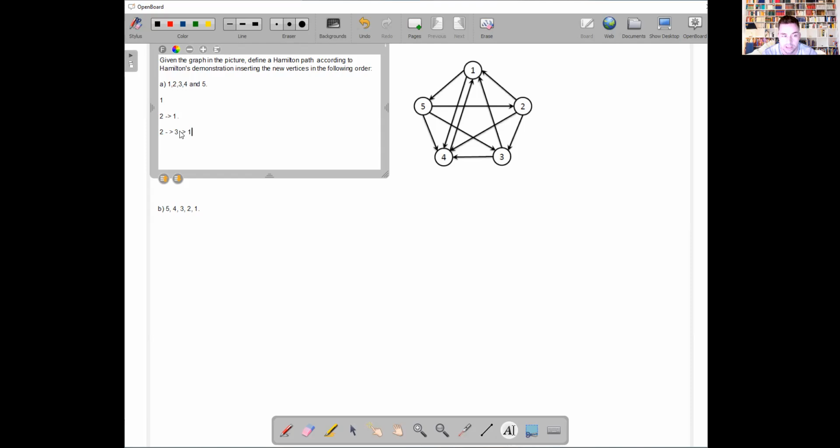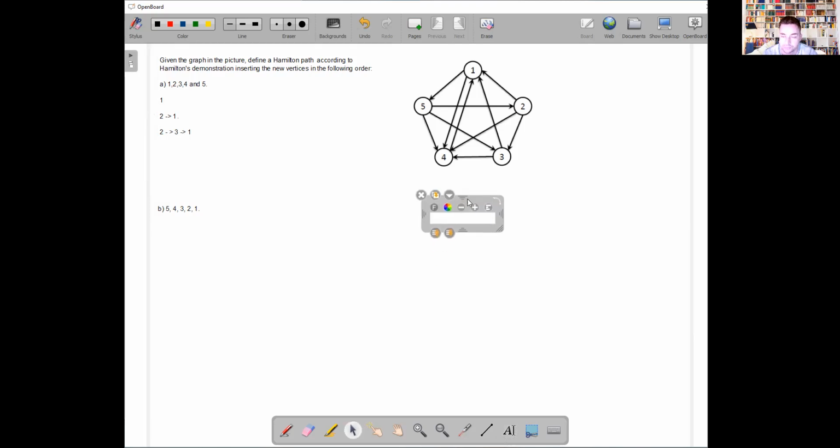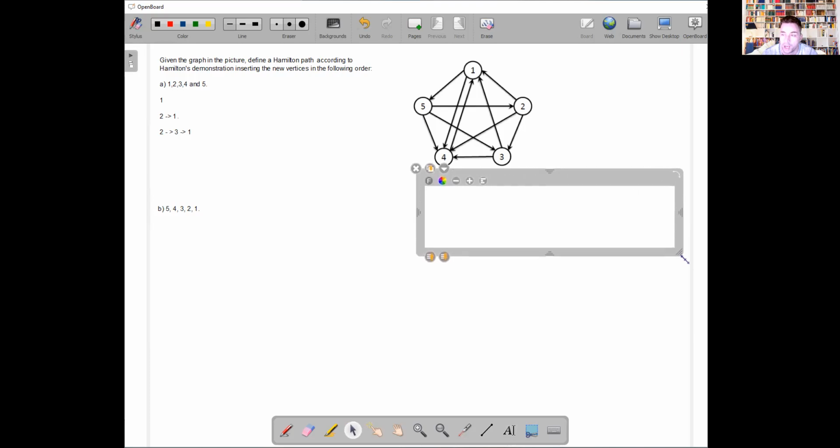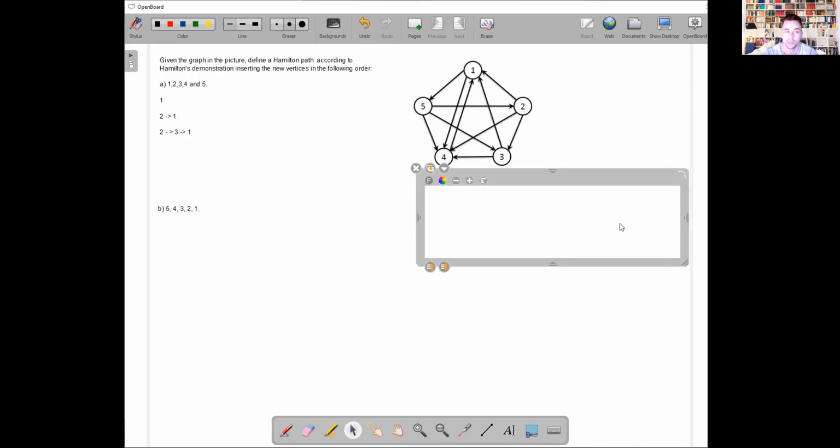Now, in the next step, we need to add the vertex 4. And in this case, let's write it down. You have the written version of what we are doing.